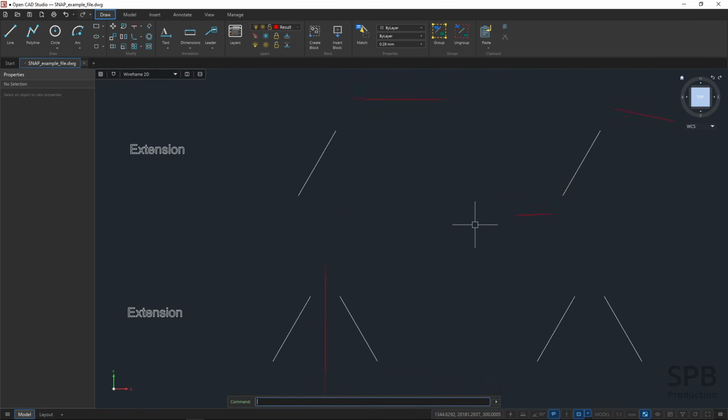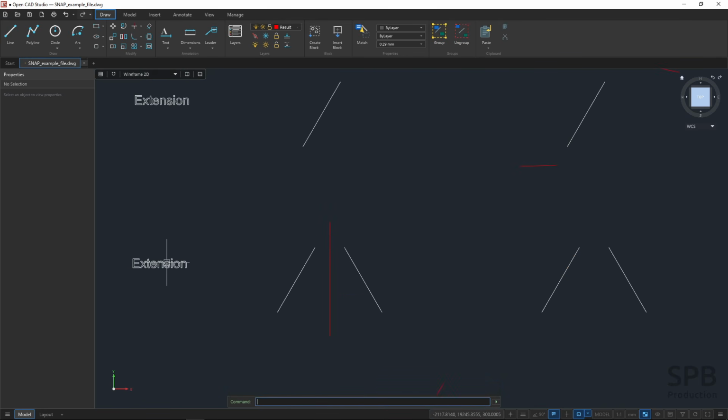Okay, and let's now look at the options that the extension offers. If I wanted to create this line at the extension of these two lines, I could use the snap to extension. So if I fire up the line tool and I create the temporary tracking point here, and if I move my mouse like so, now I can create a second temporary tracking point. So I have these two tracking points, both of them are active.